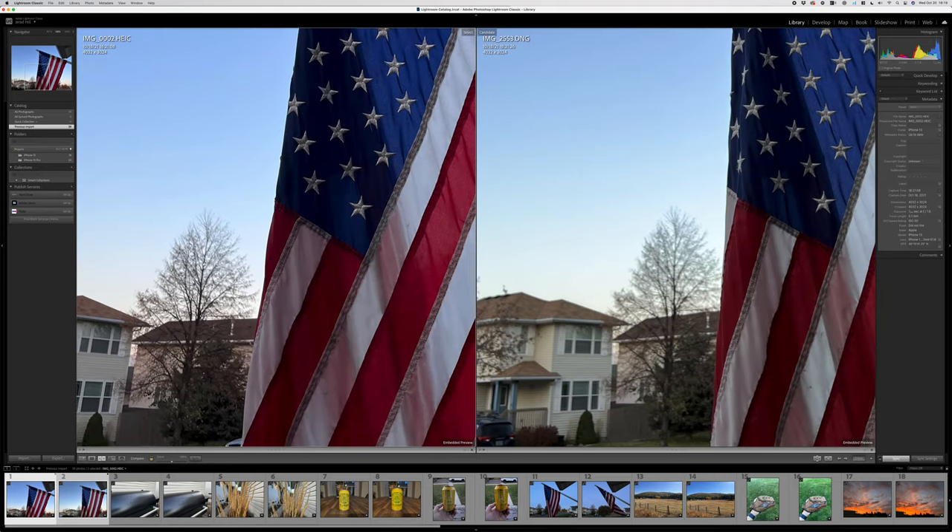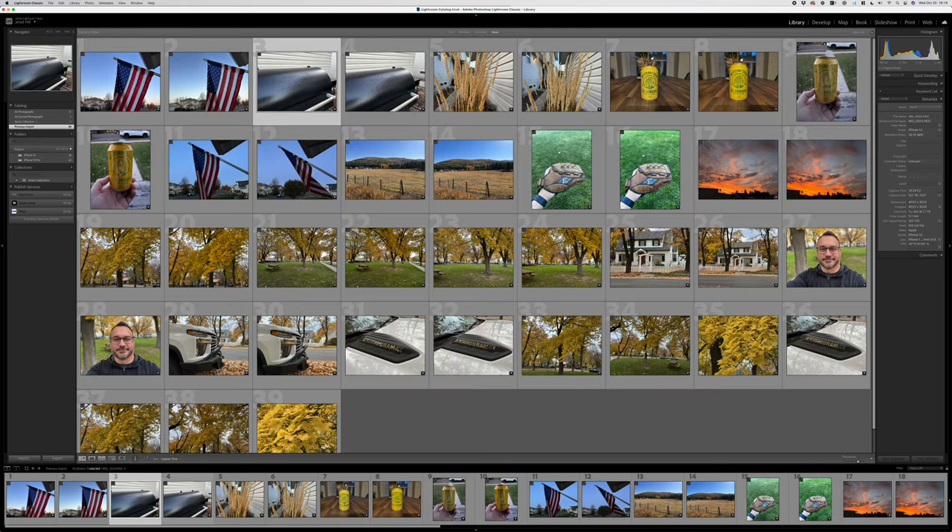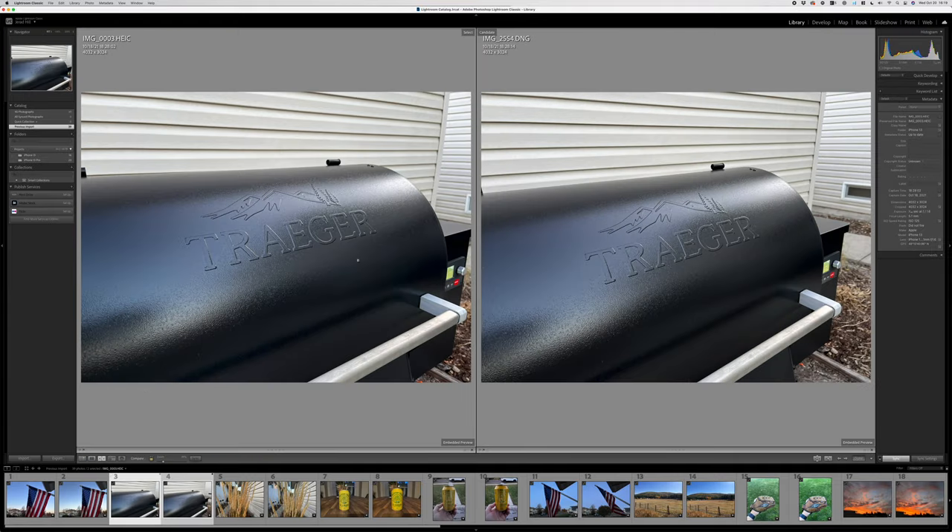If we look at things in the background, you can see there's a little bit more sharpness in the background of the 13, and a little bit more blur in the background on the 13 Pro, which probably has to do with the sensor and the lens having a slightly wider aperture on the 13 Pro. I like having a little bit more focus fall-off with the background being more blurry than the foreground. These photos look very close to the same between these two, and if we zoom in a little bit on the details, they're very, very similar.